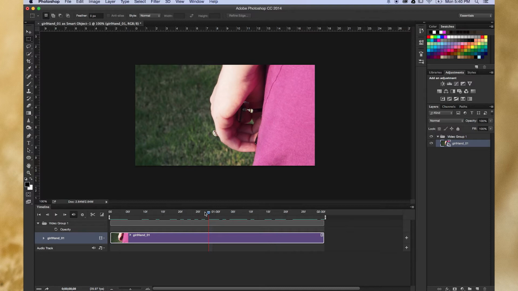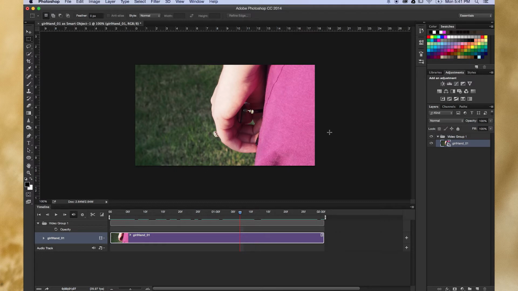Now the next step here is we need to freeze this image and isolate a frame of it that is going to be our main image, because remember we're trying to make what looks like a photograph with subtle movement. So I'm going to create the still that is our photograph right here. I want to find that ideal frame, and I'm thinking right here where I'm at, there's not a whole lot of motion blur, so there's a nice crisp image here. And I'm going to call this my reference frame or my still frame.